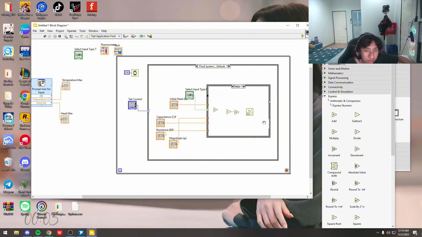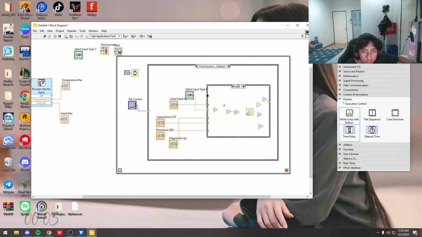How many? 2. 1, 2, minus, and plus. No, add. Okay. Now we want to rearrange. So let's put it here.